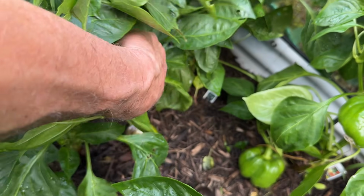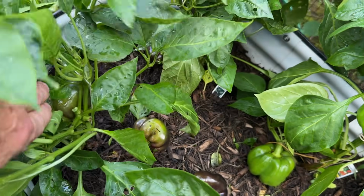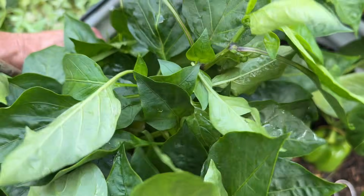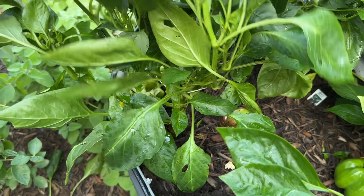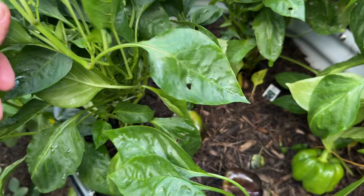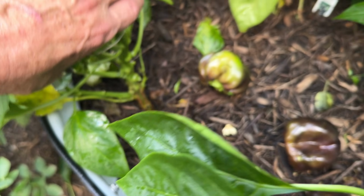So once they start turning color from green to whatever color they want to be, green peppers will naturally turn red a lot of times. Let me pull out this one more here. These are going to get hit with the mid-season water-soluble fertilizer, but I want them to grow more. Those peppers just aren't going to get any bigger. Removed some of the bottom leaves.